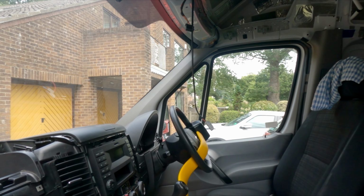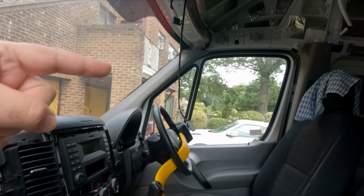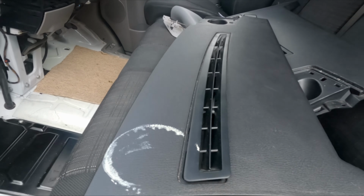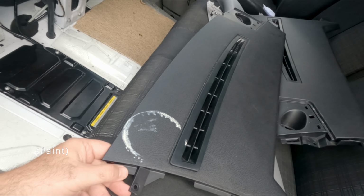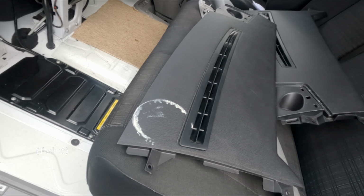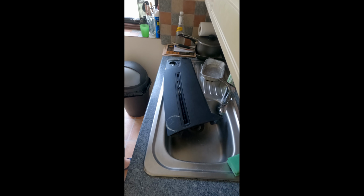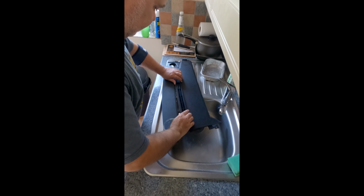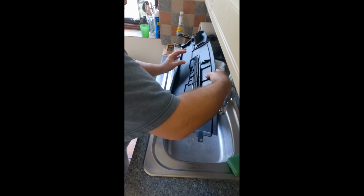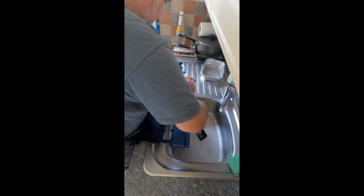So I'll put the first trim up on the A pillar. And I've noticed some of the dash is really manky, so what I'm gonna do is take it in the house and give it a clean. Would have been an idea if I did this ages ago, before putting it back in, but there you go, it is what it is.